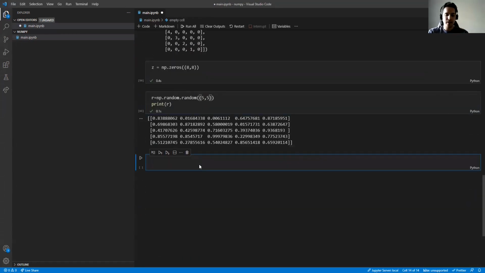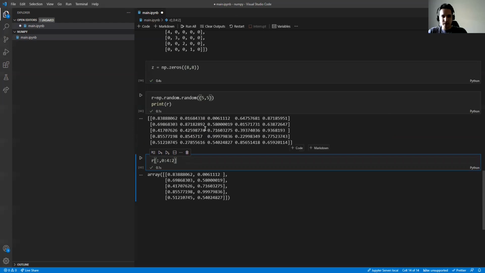If I write that I want all of the rows, but for columns, I want from number 0 to number 4 in step 2, what will I get? I want all of the rows. So I should get this column, after that this column, and I will not get this column because I'm saying until number 4. So I get this column and this column.